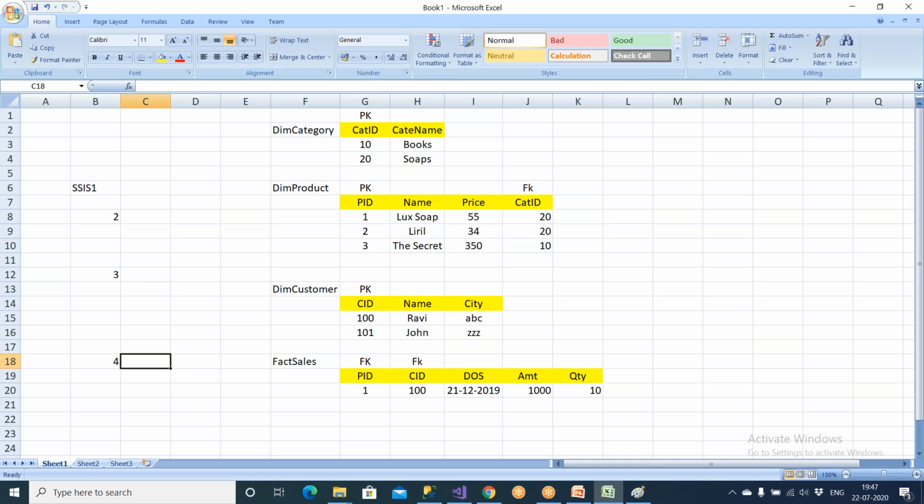Now, which packages do you run? Will you run these three packages at a time? Can we run them simultaneously? The answer is no. If I am running this and this at a time, for example, this one is being loaded and this one is also being loaded. Unfortunately, one row came here, a row called, say, pen.